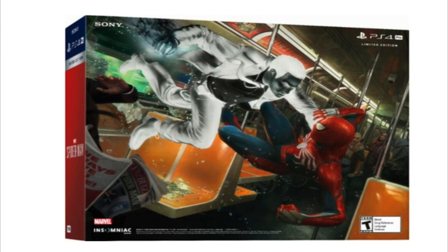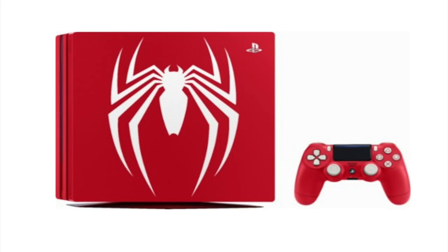So introducing the limited edition Marvel Spider-Man PS4 Pro bundle. So we have quotes here. "Can't wait to run along walls and swing through Manhattan in the upcoming Marvel Spider-Man. Us too. Today, we're thrilled to announce the limited edition Marvel Spider-Man PS4 Pro Bundle launching alongside the game on September 7th, 2018." And this is from the PlayStation website. "The special bundle includes a fully customized Amazing Red." That's right, the name of the color is Amazing Red.